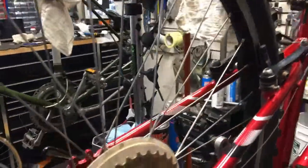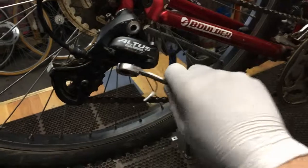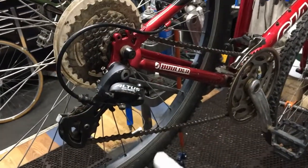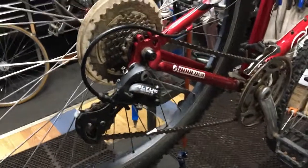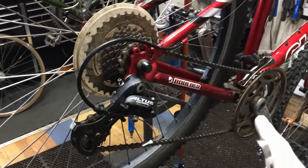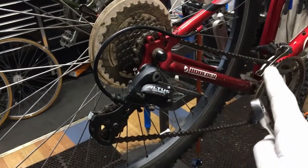I use the Tri Allen for adjustments and getting things tightened up because I know I don't need to over-tighten with those. For the nut I don't know how tight it is, so I use my nine-millimeter wrench to break the nut loose, then come back with the Y wrench for adjustments, and if I need it really torqued down I'll come back with the wrench. It's really bad for your wrists — I've actually got issues on one wrist, both wrists throb every day. Don't do that for too many years.